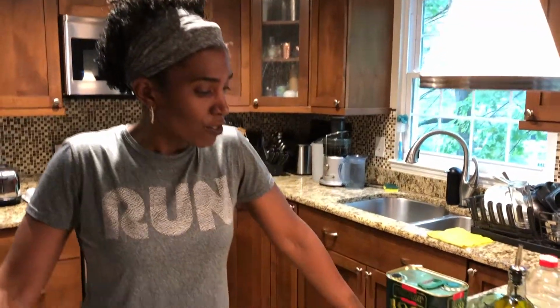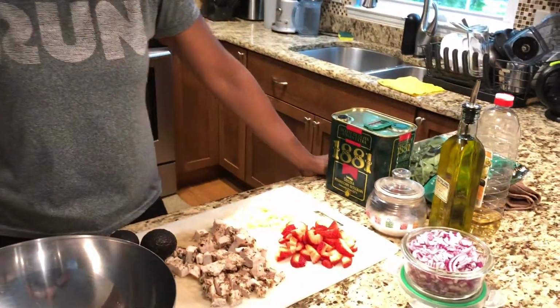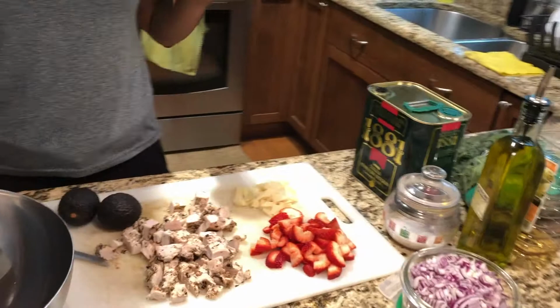So what does that mean? More fruits, berries, and salad. We love salad in this house. That tends to be a main staple. So today we are making spinach strawberry salad. Obviously, there are more ingredients than the spinach and the strawberry.